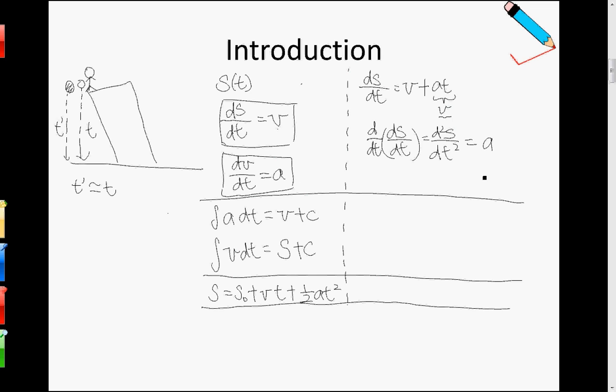So in fact, you can see that learning integration and differentiation helped us to derive physical laws which govern motion, given that a is a constant, which is what we said with the experiment at the Leaning Tower of Pisa. Okay, so I hope that gives you a good introduction on what we can find out in kinematics using just differentiation and integration. So basically, these two are the formulas that you need to know. These boxed formulas are important formulas that we have to learn in kinematics.